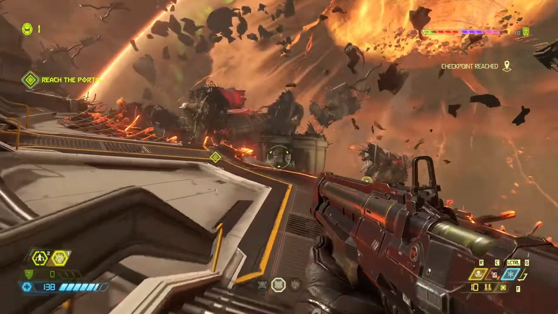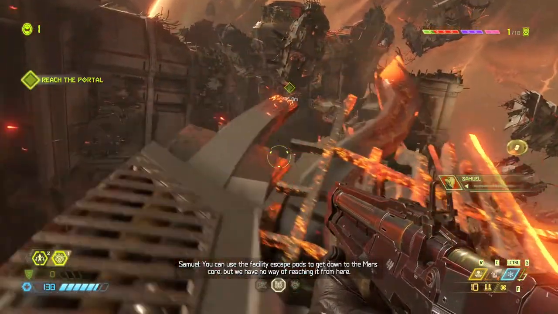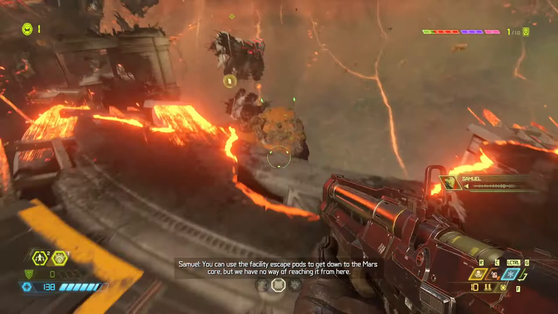What the fuck? You can use the facility escape pods to get down to the Mars core, but we have no way of reaching it from here.